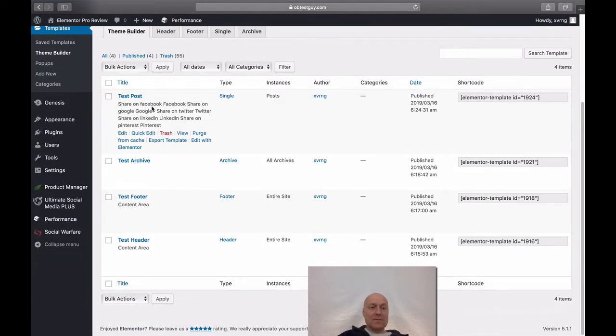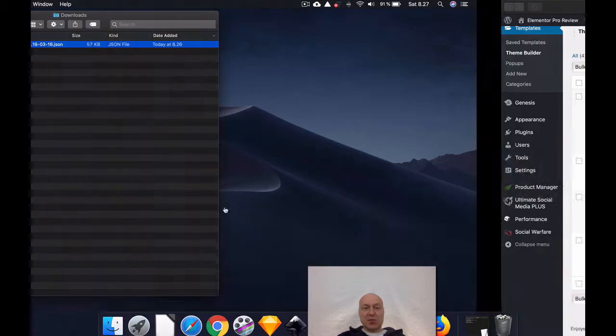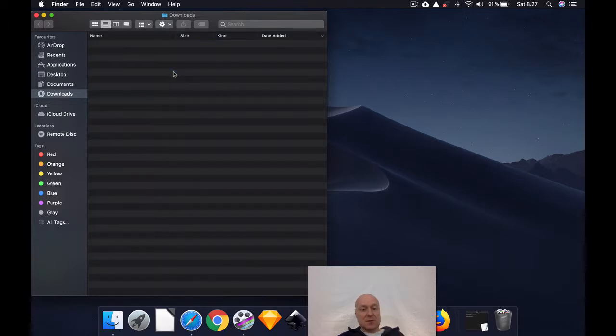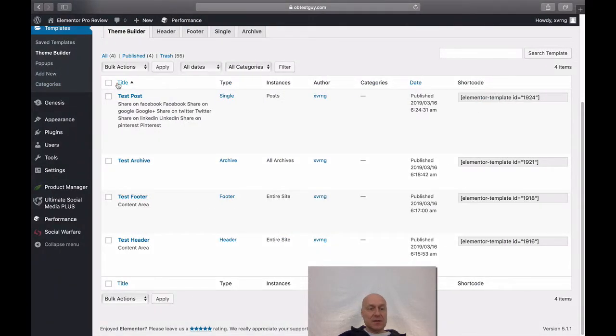Nothing special. If you would like to export all of these templates that we created, let me just clear this one first. So if I click this checkbox next to the title, like this, and then I choose export and click apply, all of these templates are downloaded to your computer.